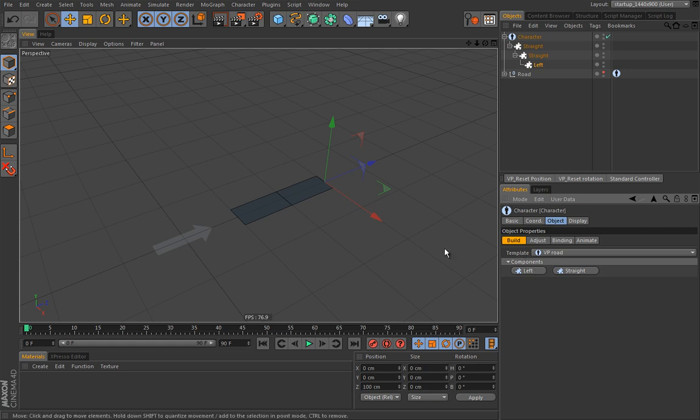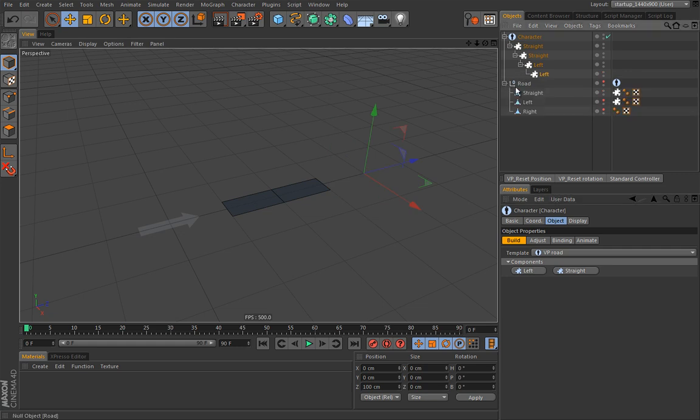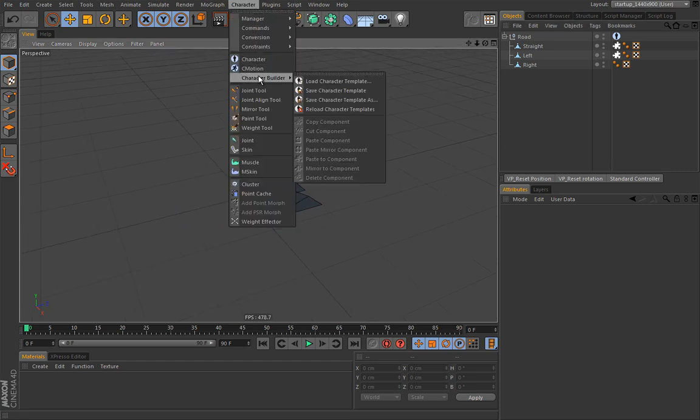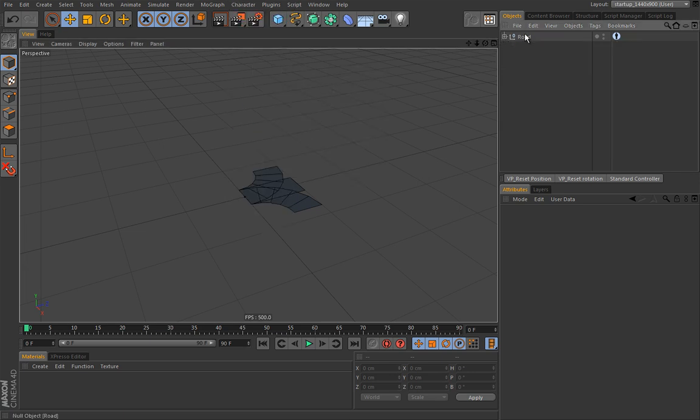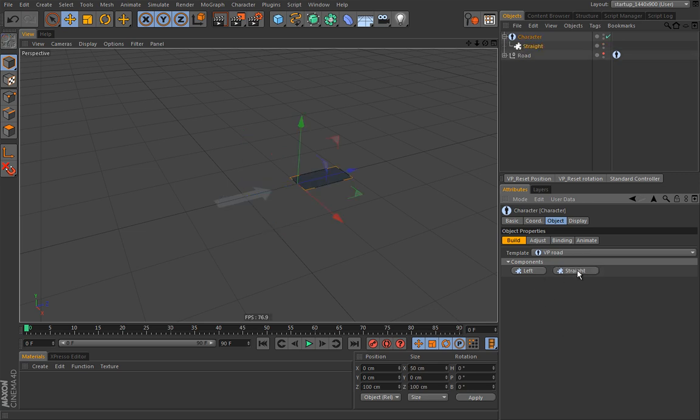And here is a problem. You see, you actually cannot see that guy. Let's try something like this, and that is because it is hidden within this template by default. So you have to be aware of everything once you're creating those templates. So let's actually delete this guy. Let's unhide all, and let's save the template once again. So let's see the result. We will hide this, create a new template. Let's see how it works now.